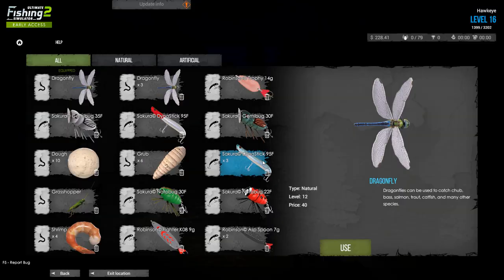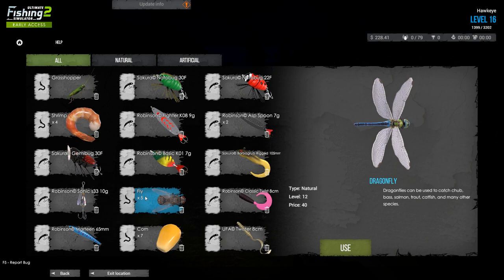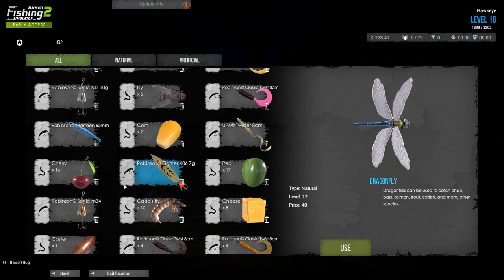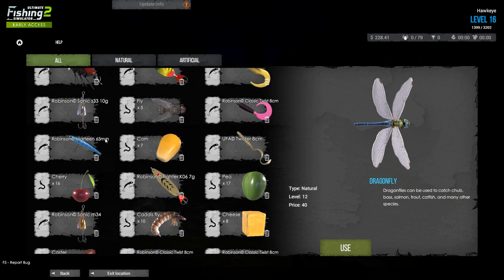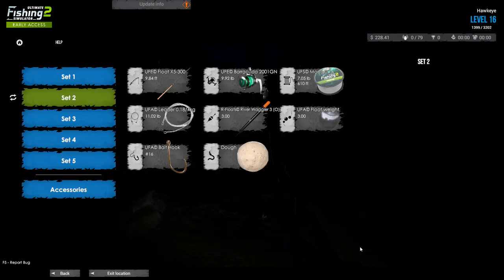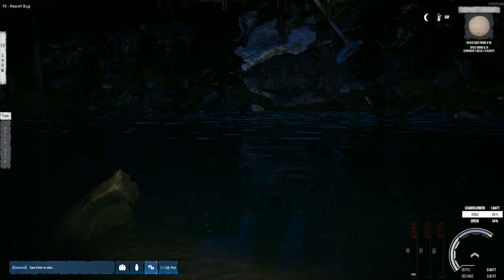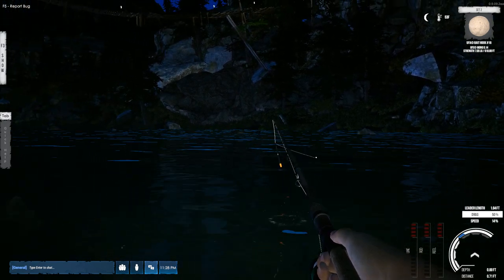Alright, let's change this. We got two stakes, that's good. Sometimes when you take it off, it'll leave another stack. I don't know why. It doesn't make any sense. Do I have dough balls or did I miss it? Yeah, I did. But this is where I need to cast it, at least that's what I've been told. I've seen a lot of activity out here, damn.